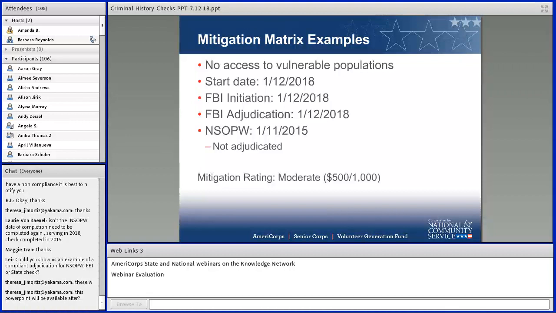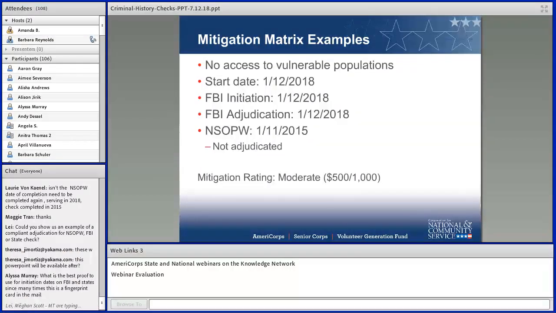So you just need to document what you need to prove that you are compliant to the letter of the law. I know that's probably not what everybody wants to hear, and a lot of people have turned to over-documentation, and I think that's fine. Remember, whenever you have a government grant, if it's not documented, it's almost like it didn't happen. So you just have to prove to any monitoring official and to an OIG auditor that you adjudicated these results. And how do you prove that if you don't document it? Yep, and this PowerPoint should be available afterwards.